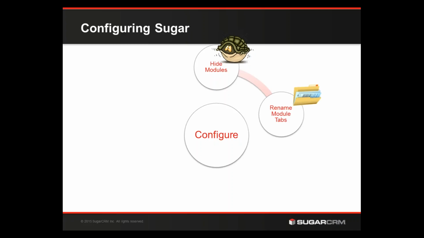Also, you can rename modules. We just give you a starting point with our out-of-the-box product. You can take it and mold it into whatever you need. It's flexible enough for you to say, you've got this module called bugs, the bug tracker, but we don't sell software, so I want to just call it internal issues. Fine, rename it, call it something else. You don't like the word leads, you want to rename it to prospects, that's what your sales group calls it. Fine, rename it. That is totally possible within the configuration section in Sugar.